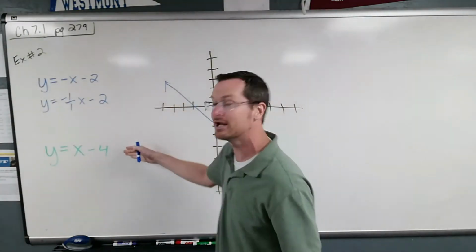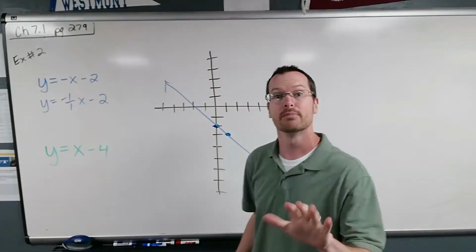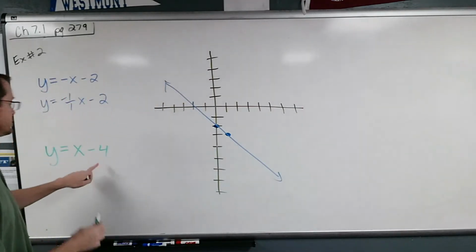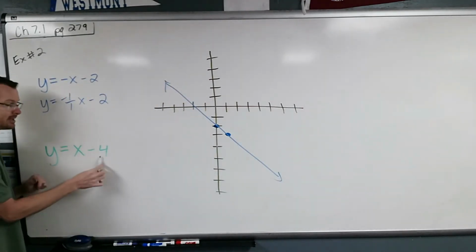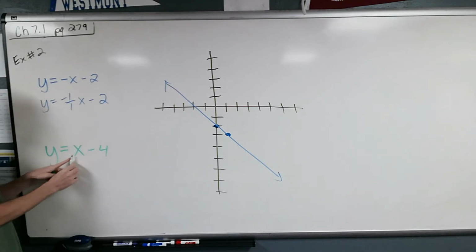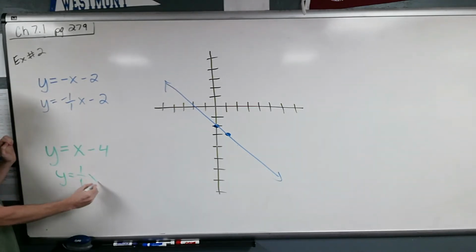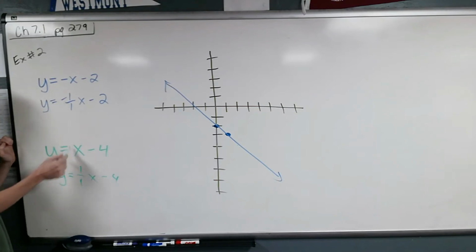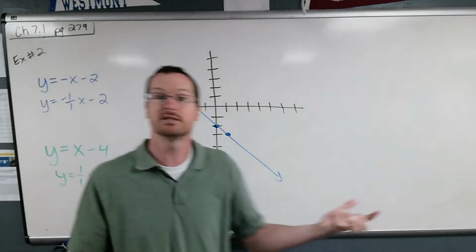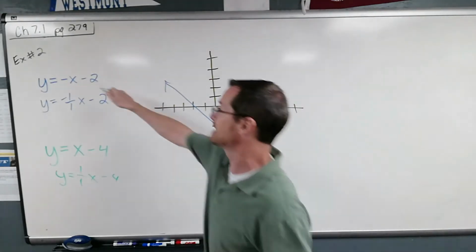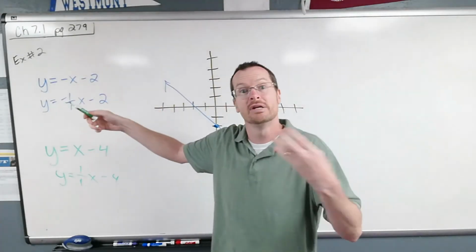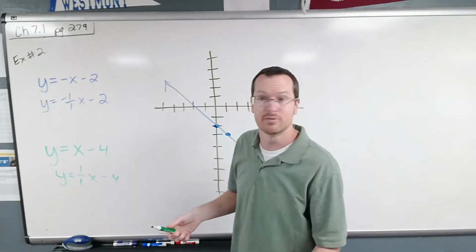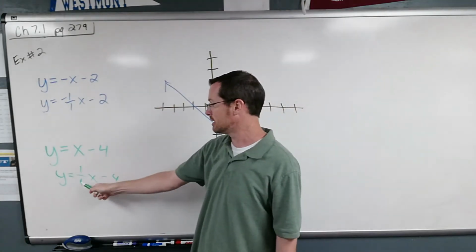Okay, then we're going to go ahead and look at my green line. Where's it going to intersect? Well, let's look at this. This is my y-intercept, the negative 4. It's going to hit here at negative 4. And then my slope here is just 1. It's really 1 over 1, right? There's no number in front, so there's technically a 1, and 1 is the same thing as 1 over 1. Just like over here when I had a negative, there's no number. It's negative 1, and so it's like negative 1 over 1. So that's where I got that, and that's where I got that.